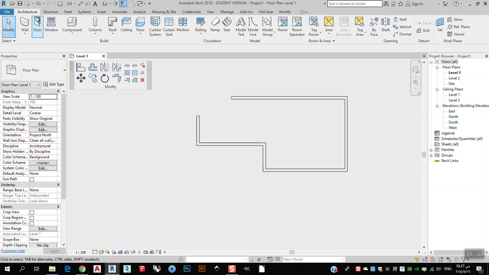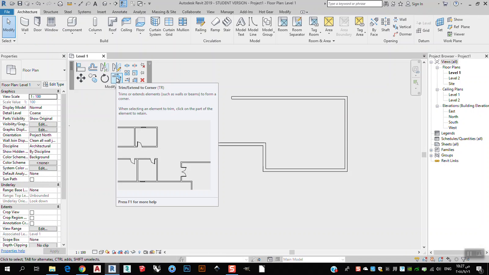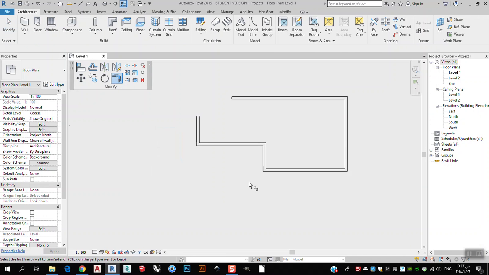I will find here an option called Trim/Extend to Corner. If I click on it, I can just choose these walls, and when I highlight this wall, it will tell you what will happen.